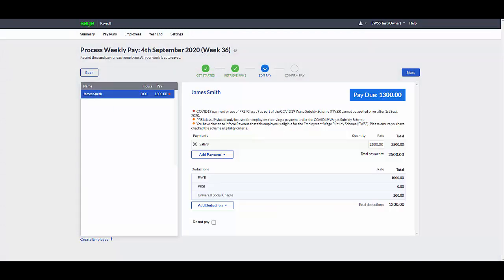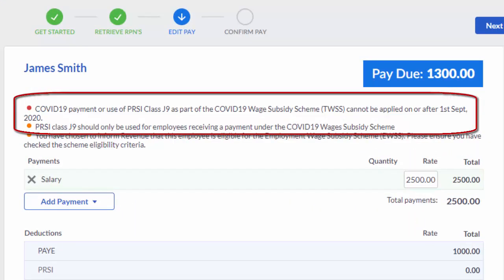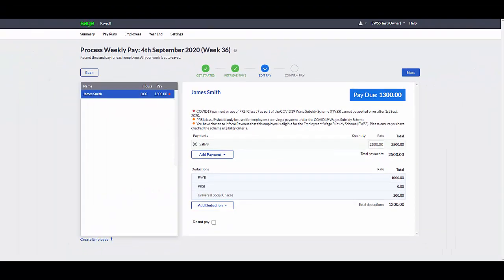When in the Edit Pay screen, for any employees who have not had their PRSI class changed back from J9, you'll receive a warning detailing this cannot be used after the 1st of September. In this case, you'll need to edit the employee record, change their PRSI class as appropriate, and process again.